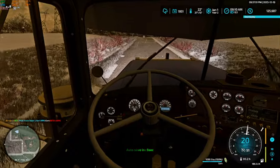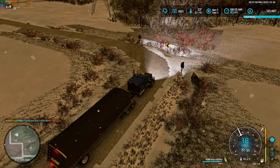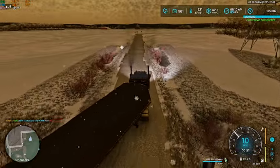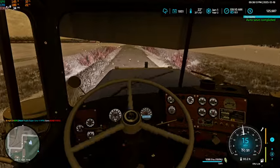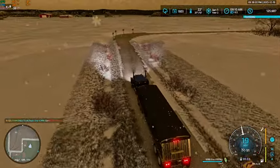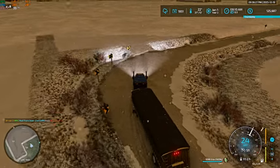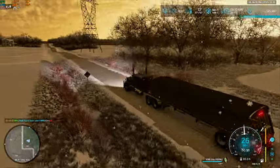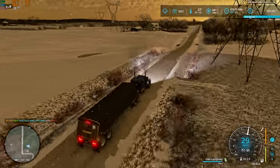So I'm not too sure of just how much we'll get hauled out today. But I will probably finish hauling off camera just because it's kind of going to be nothing but the same thing. Load, drive, unload, repeat. So, this trailer needs some lights down the side. Pretty bland going down the road, especially behind this truck. But, oh well.